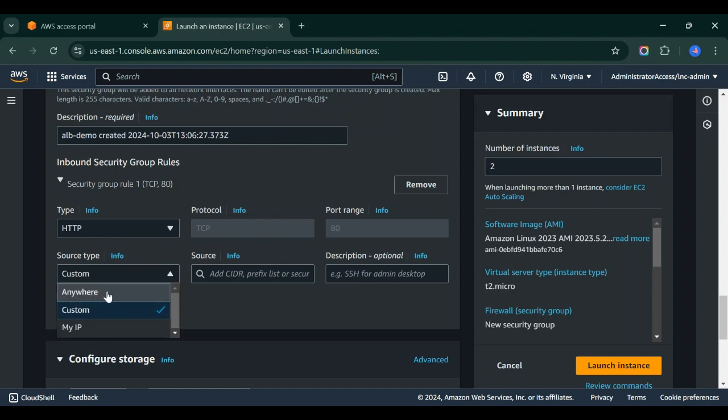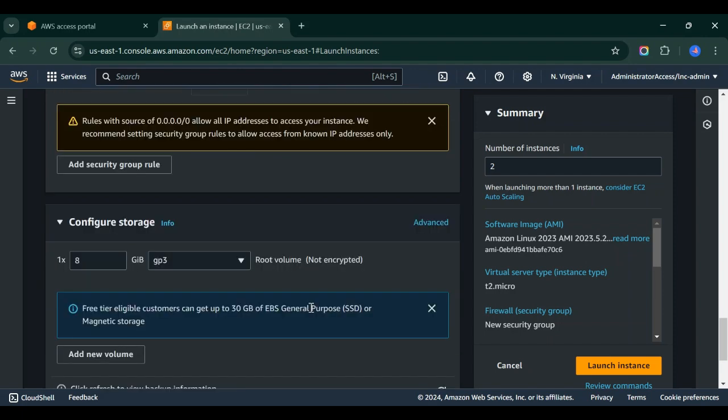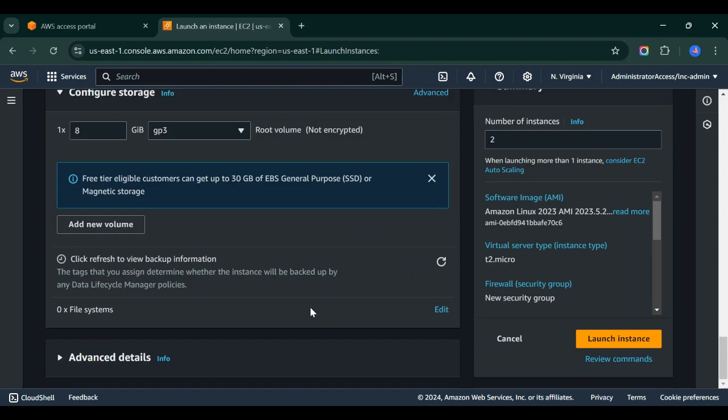I'm selecting anywhere for now. The configuration storage will be the same, and I need to add user data.